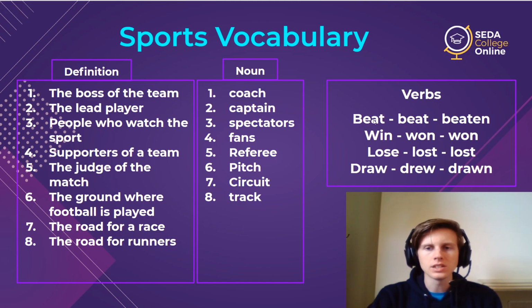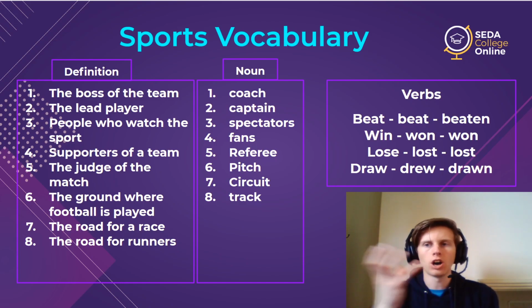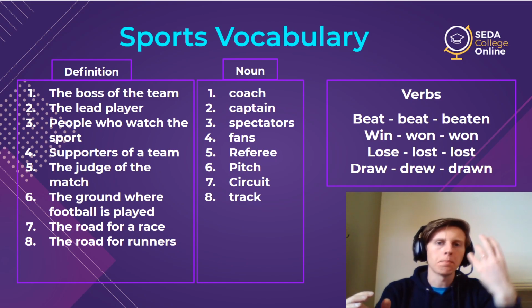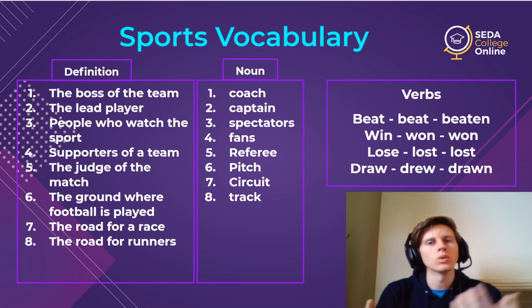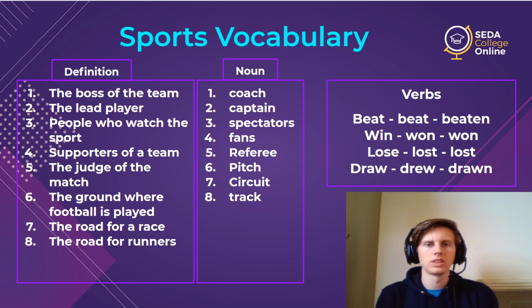So to beat means to perform better, to win the competition. The difference is beat must have an object. One person must beat another person, or one team must beat another team. So, Manchester beat Chelsea. That is an okay sentence. So Manchester beat Chelsea. However, with the verb to win, on the other hand, there's no object.